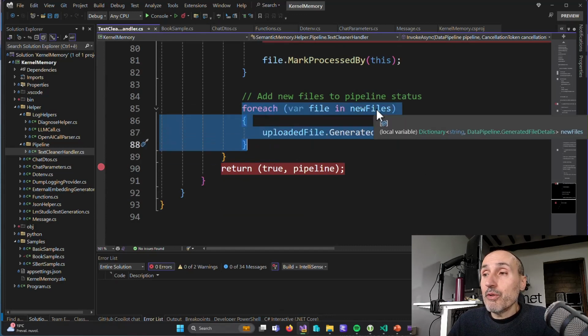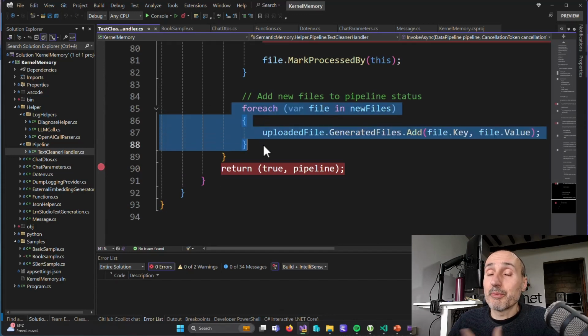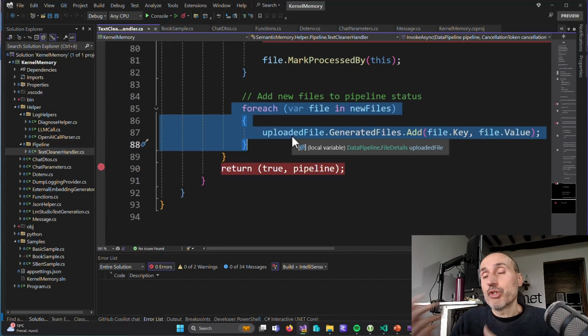And if you have new files, because your handler generates more files, you can simply add the new files into the generated files of the uploaded file information. So it is really simple to create a handler that cleans up previously extracted text or generates new text from your binary file, as an example.